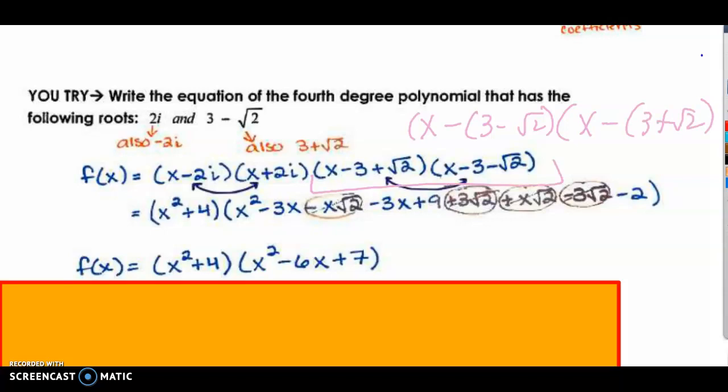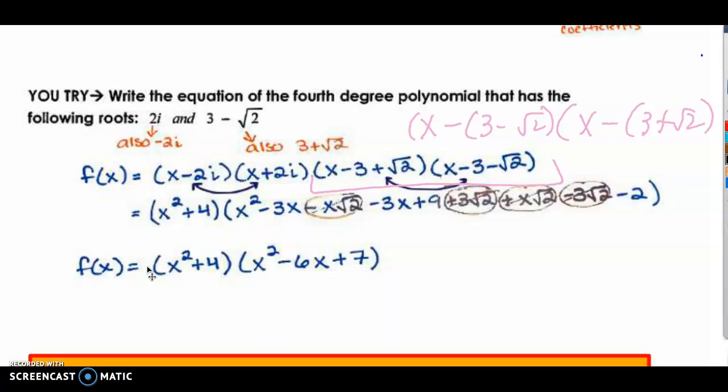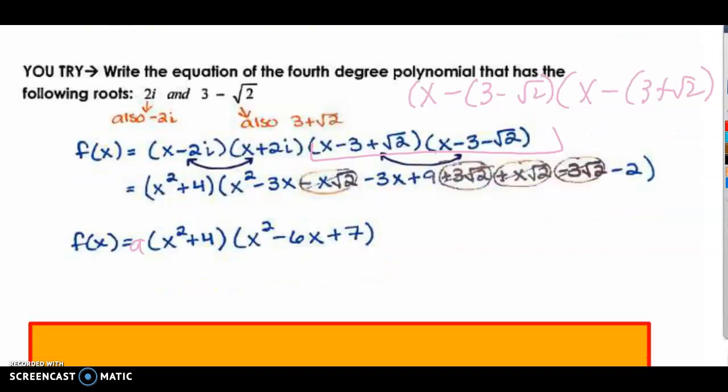Then you have to multiply everything out, cancel everything, and see if you get the right answers. And if you want, you can throw an a in front, because there could be a number that you're multiplying the entire thing by. It just says write the equation of a 4th degree polynomial. So if it's going to be general, might as well put a number in front, because we might multiply through the entire equation by some number. It's the general form of the equation.